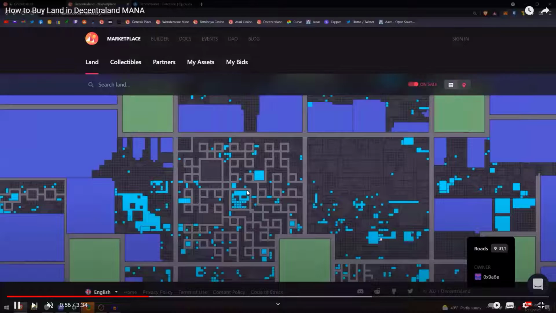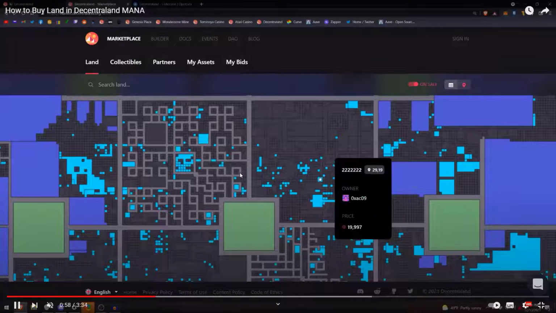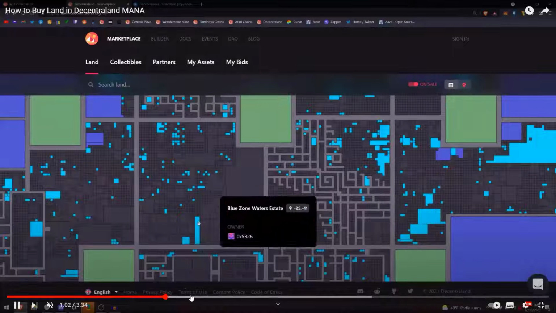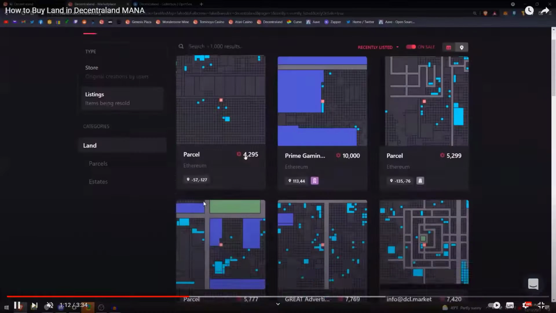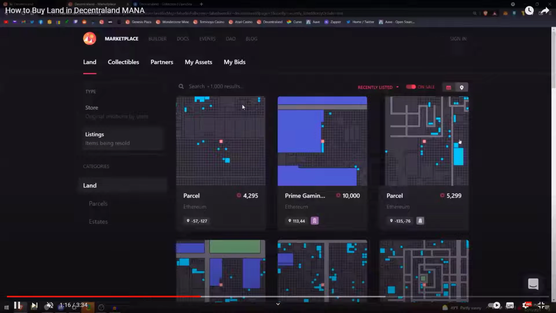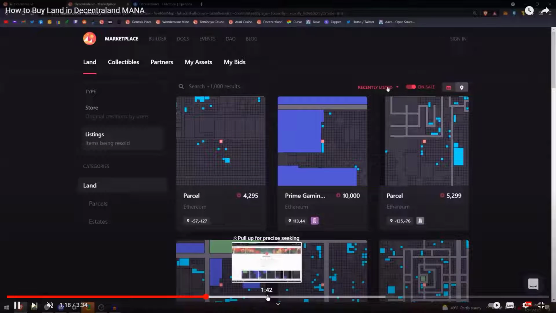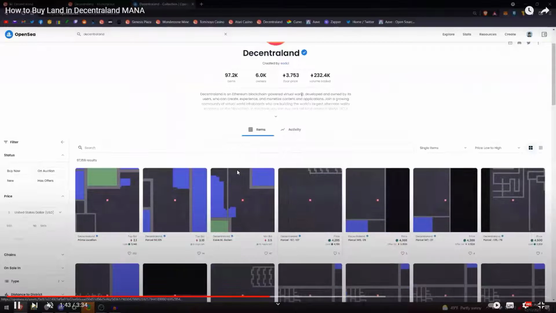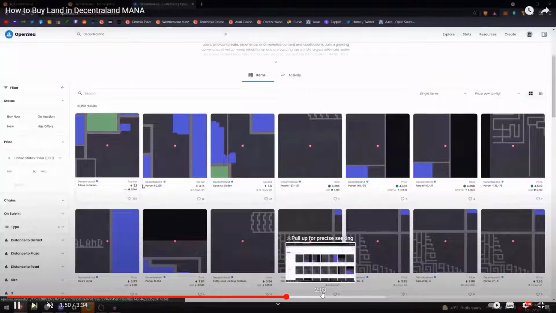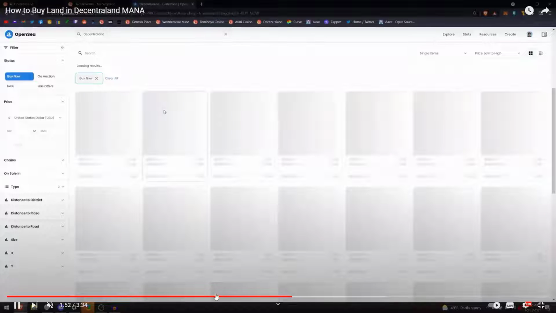A larger group of parcels is called an estate, and a larger one, a district. The land parcels can basically be bought, sold, and rented on Decentraland's own marketplace, or they can also be bought in external marketplaces like OpenSea, which is the general marketplace for NFTs.